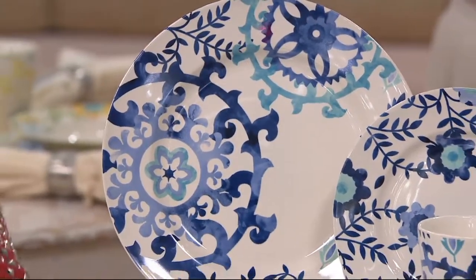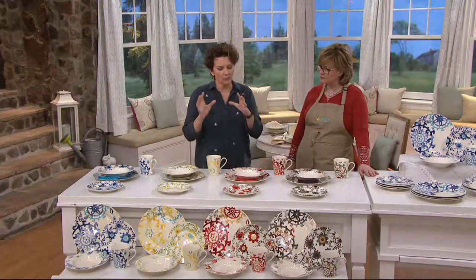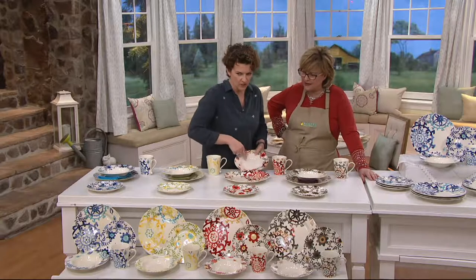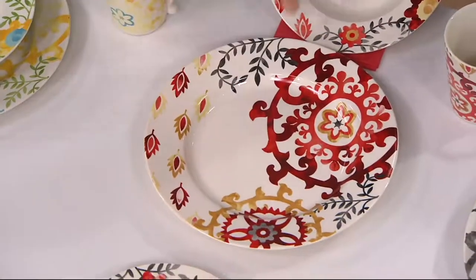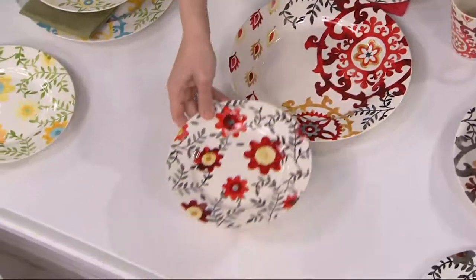I love this pattern. It's really interesting because it's sort of a mix between a modern pattern and a floral pattern with a lot of leaf designs. One of the things I really like about the dinnerware is that the plates are different — here's your bowl, your large plate, and your small plate — and the pattern on each one is different, although complementary.